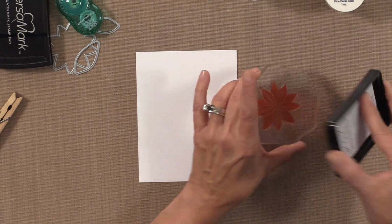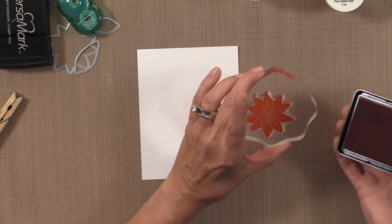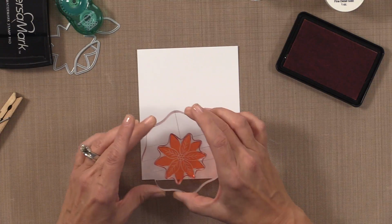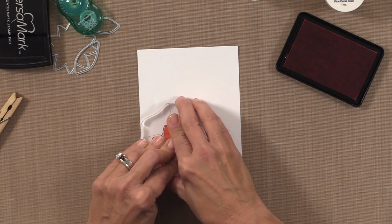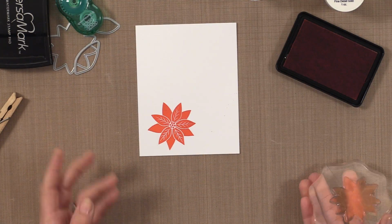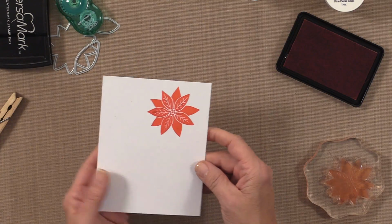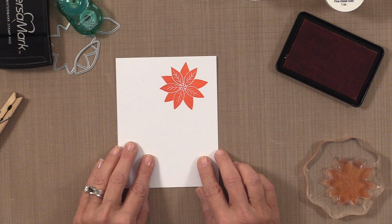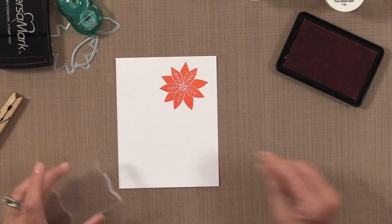So now once you ink this up, remember when you have new stamps, it does sometimes require a little extra inking and stamping off a couple times before they grab the ink well. And that's just because there could be a little coating on top of the stamp from the manufacturing process. But look at that gorgeous image, and look at how solid that stamps. So that's one image, and now I'm going to stamp some leaves.